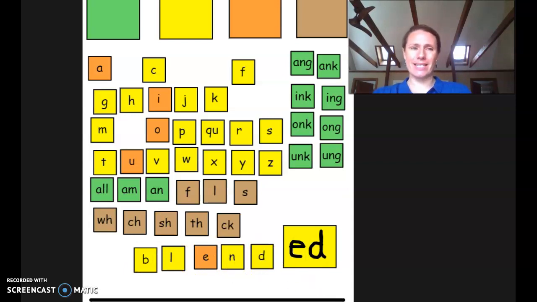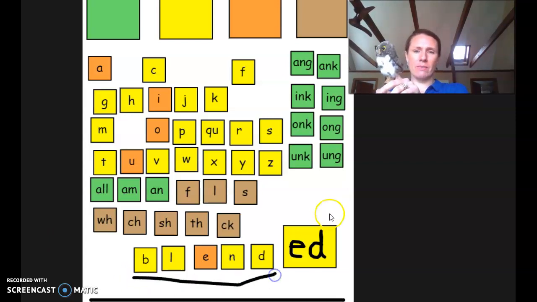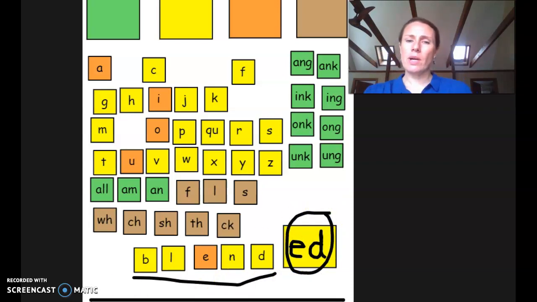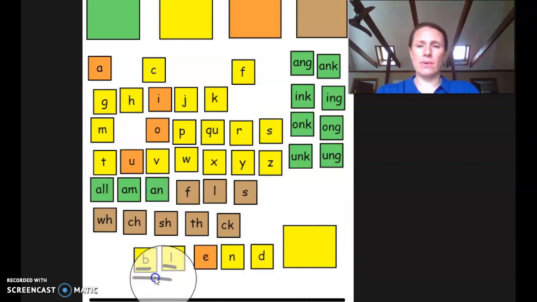Blended, blended. Baby Echo, make sure they all mark them. Underline the base word, circle the suffix. Good. And you know what? Let's mark our consonant blends too. BL and ND. Two consonant blends. Great job. Let's erase and spell them away.